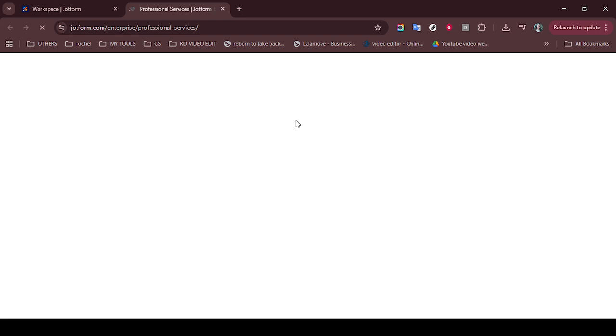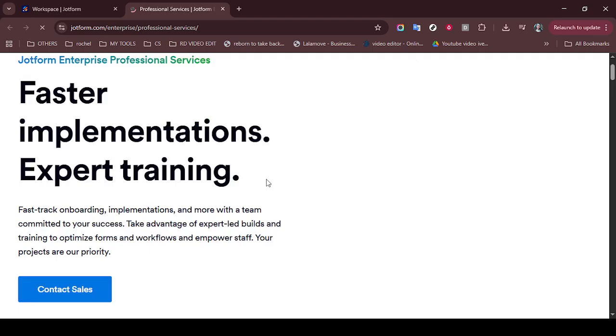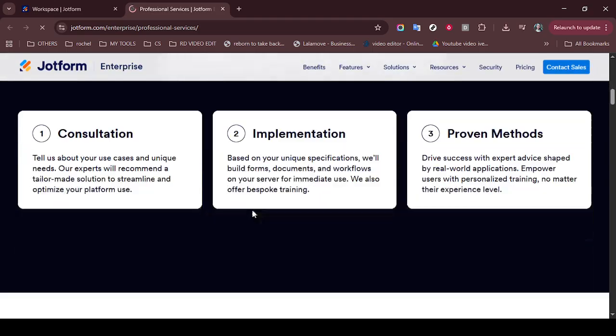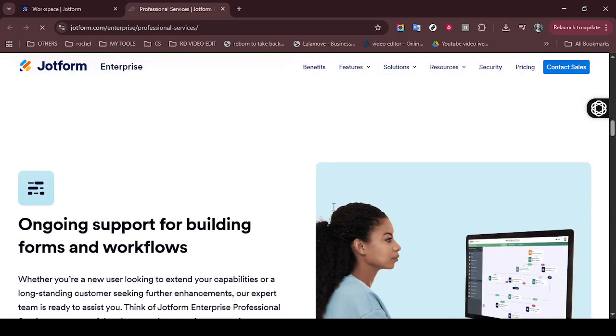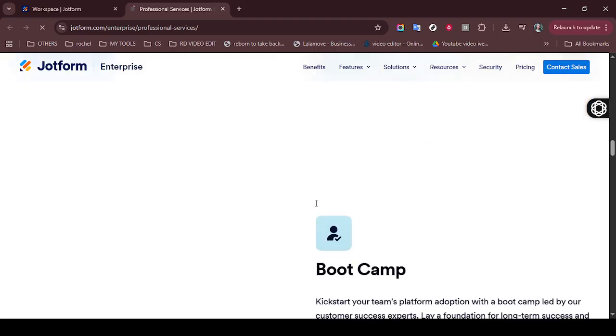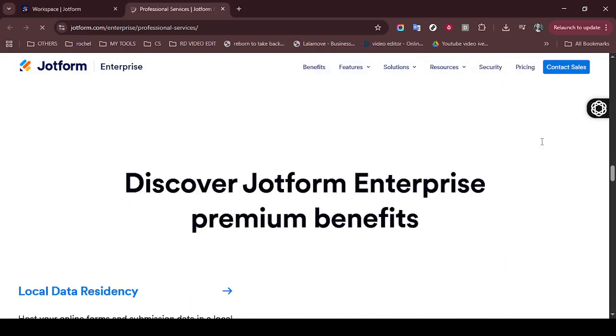Now, if keyboard shortcuts aren't really your thing, or if you prefer using the mouse, there's another method you can use. Look at the top toolbar of your form editing application. You should see an undo arrow icon. Clicking this arrow will have the same effect as using the keyboard shortcuts. It will undo the most recent change you've made to the form. This can be especially helpful if you're more visual or have trouble remembering various keyboard commands.